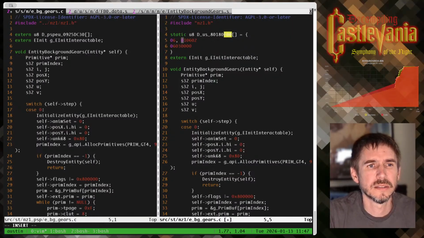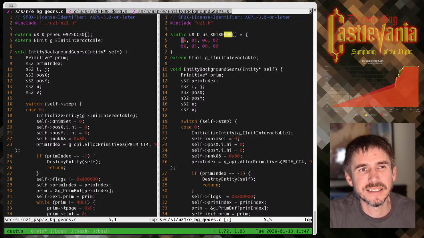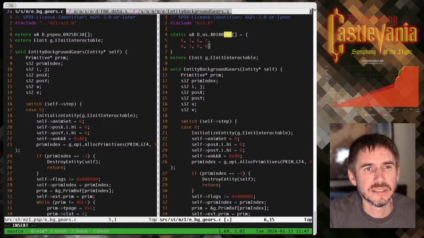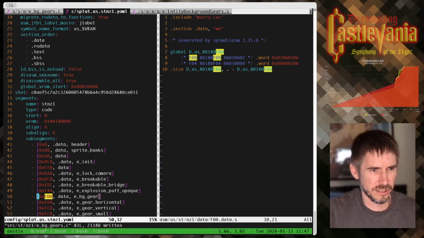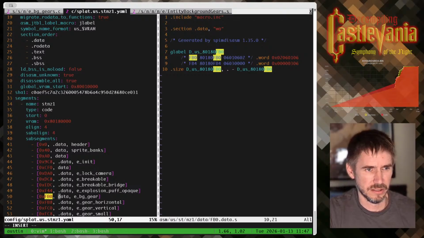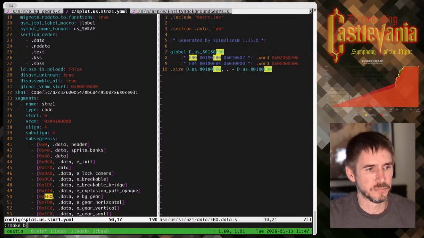I could leave these as octal because there's nothing above 8 in any of them, but we'll change them to just integers. That should be enough. Let's see if that works as expected. We map that, and if this works, then it should be pretty straightforward to bring that over to the PSP as well.